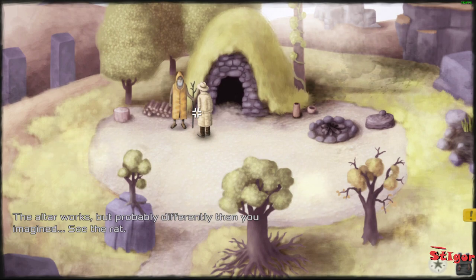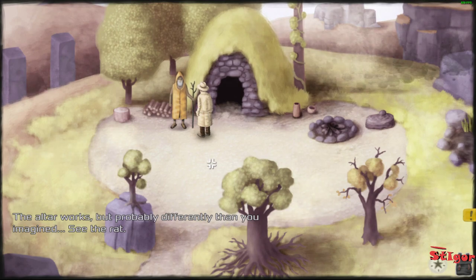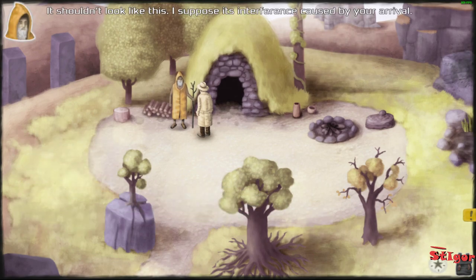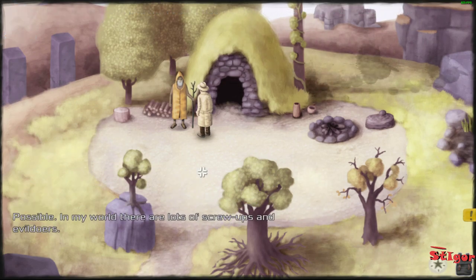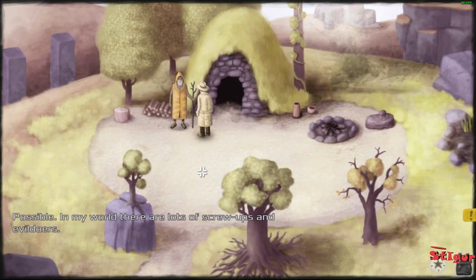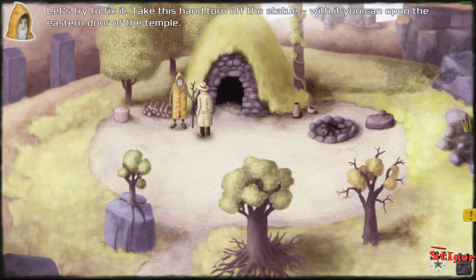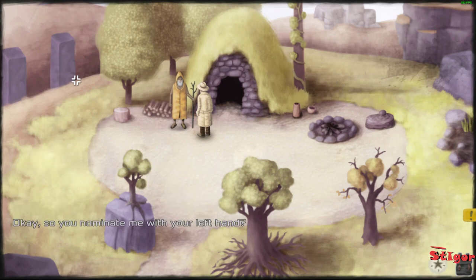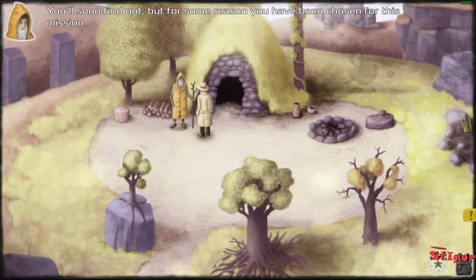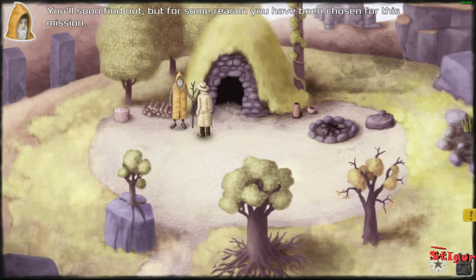The altar works, but probably differently than you imagine. See the rat. It shouldn't look like this. I suppose it's interference caused by your arrival. Possibly in my world there are lots of screw-ups and evidence. Let's try to fix it. Take this hand torn off the statue, with it you can open the eastern door of the temple. Okay, so you nominate me with your left hand. You'll soon find out, but for some reason you have been chosen for this mission. Okay.